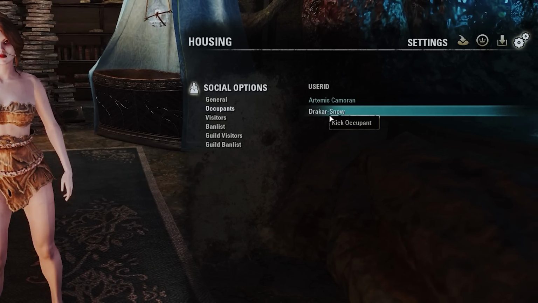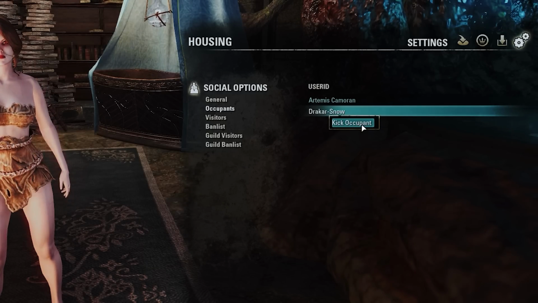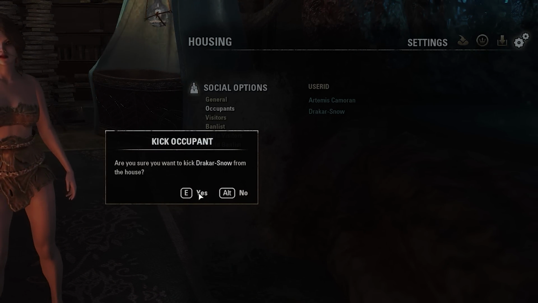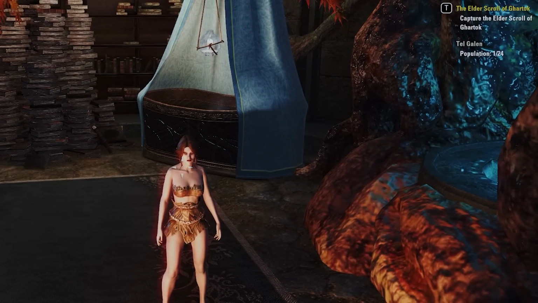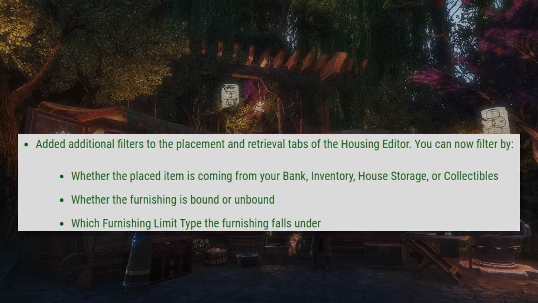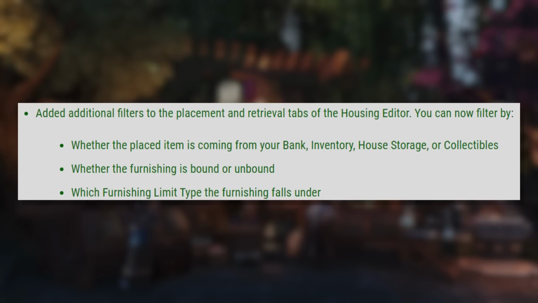Your home's current occupants will now be listed in the settings menu of the housing editor, and you'll be able to kick occupants from your home via this menu going forward. All of your home's occupants will also receive a message whenever someone leaves or enters the home. Some additional features that are coming to the housing system in ESO include the following: additional filters to the placement and retrieval tabs of the housing editor, which I'll show on the screen.